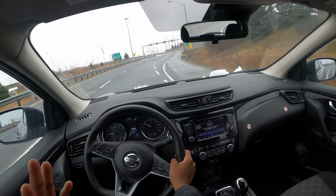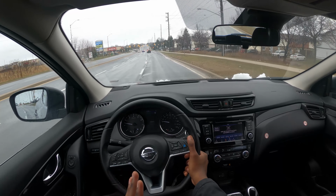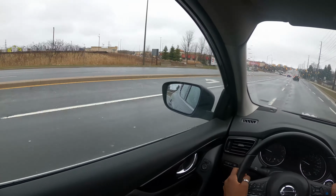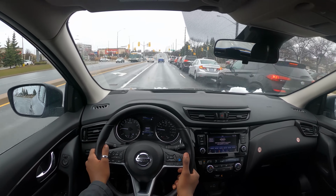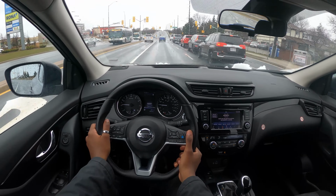Everything about this car is it trying to play it safe. Nissan didn't try and go all out to make this car something that's really cool and something unforgettable. It's just there and it feels pretty forgettable when you want to drive a car like this. Perfect for day-to-day car stuff, 100%. This car is perfect when you want to get from point A to point B in a safe and reasonable fashion. But it's just not as memorable. There's nothing that jumps out about this car besides the fact that it does everything pretty decently and fairly well.